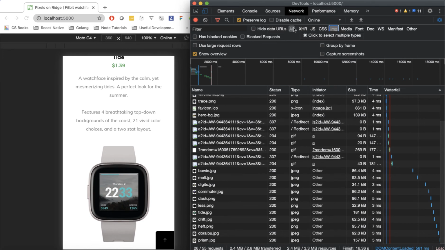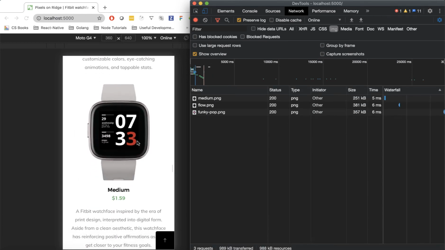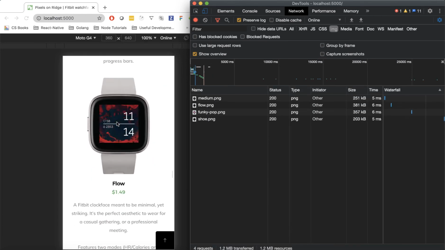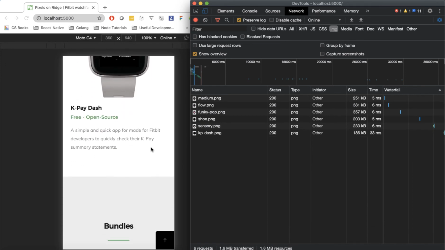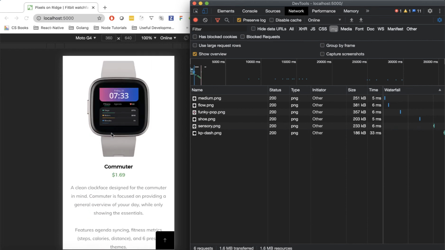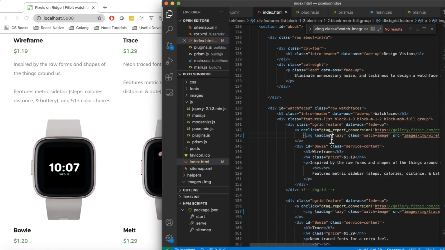Actually, let me clear this out to make it a little easier to see more clearly. So if I scroll down, all right, you see these images keep appearing slowly, and they get downloaded as we hit the end of the site. Literally, that is all you need to do to implement lazy loading onto your site, and you're going to gain significant performance boosts as well as reduce your initial load time. And just to quickly recap, all you really need to do is add this loading attribute with the value lazy, and that is it.